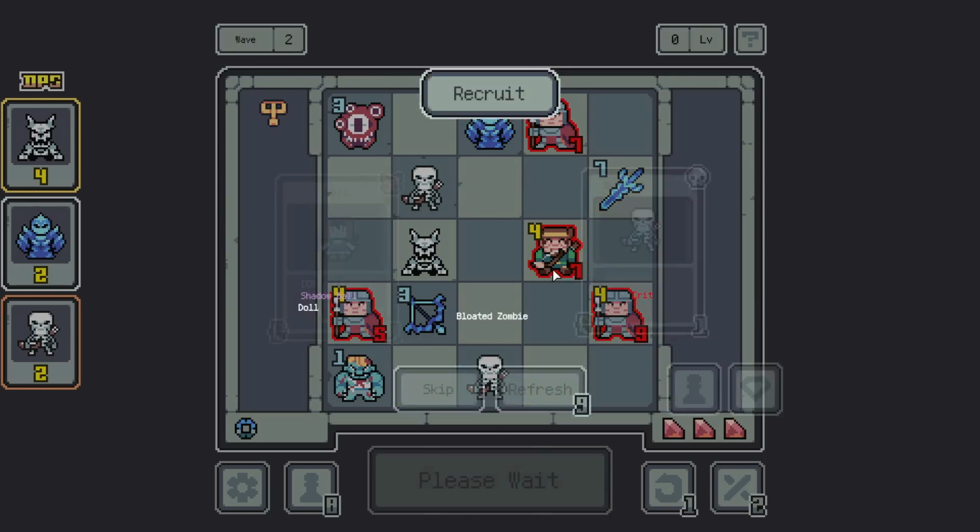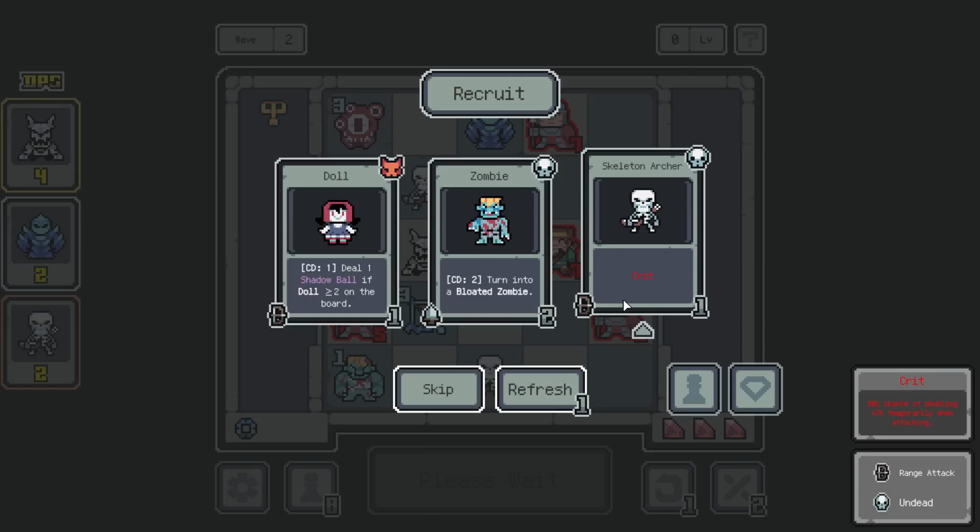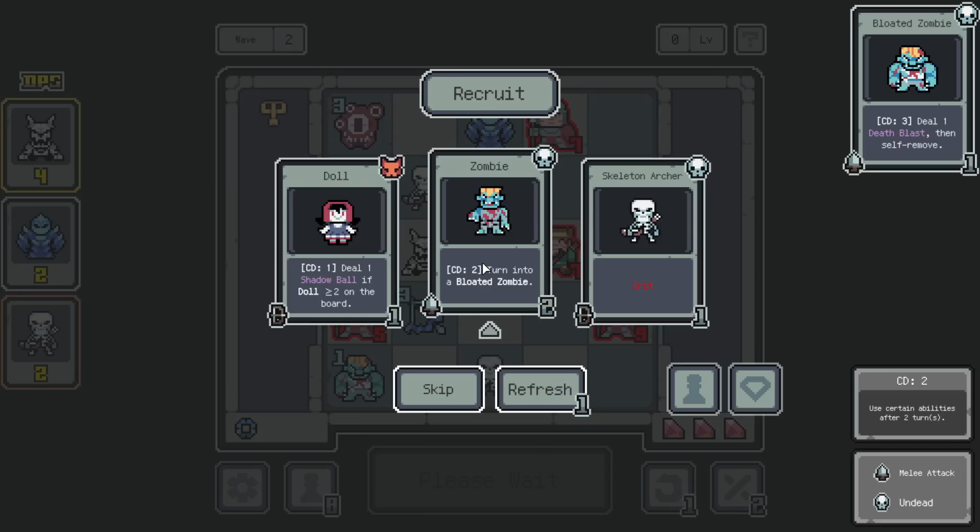Did that genuinely do 2 damage there? It seemed like I saw some zeros. I know some of the units have passives that buff them up, and I'll have to take a look at that. Cooldown 2, turn into a bloated zombie. So this will eventually go away.